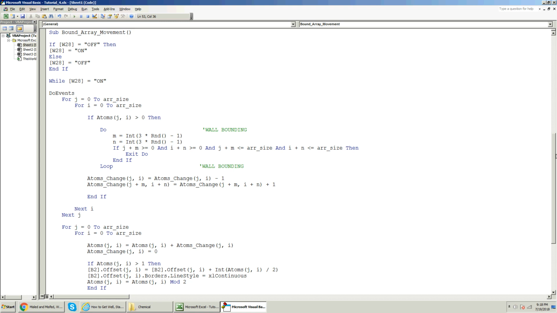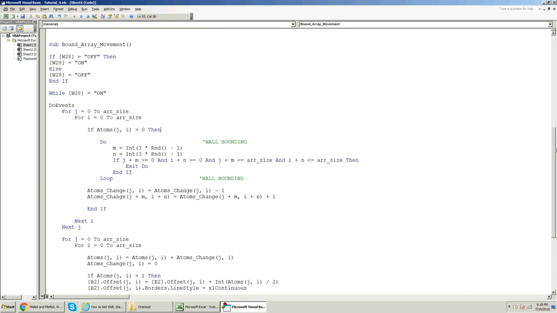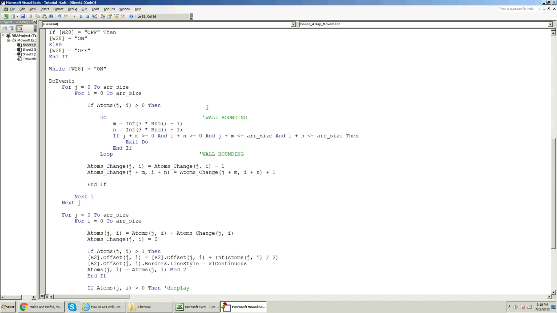So let's look at the bound array movement, and here we have, let's put some comments. This is the atom detection and movement calculation. And let's copy this, copy it here, because I think it ends here.